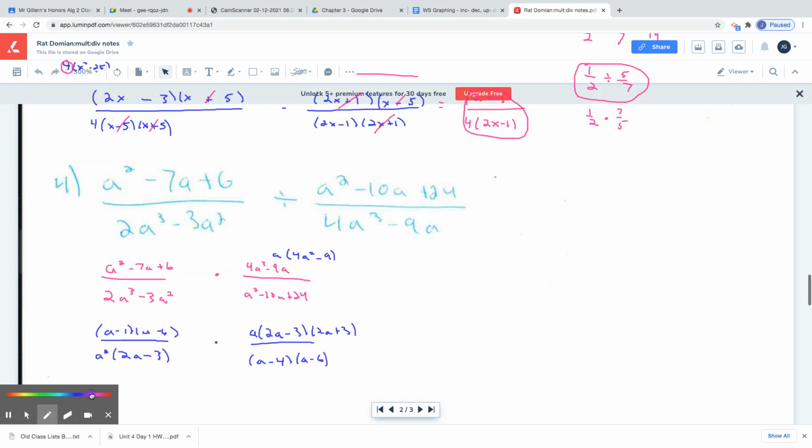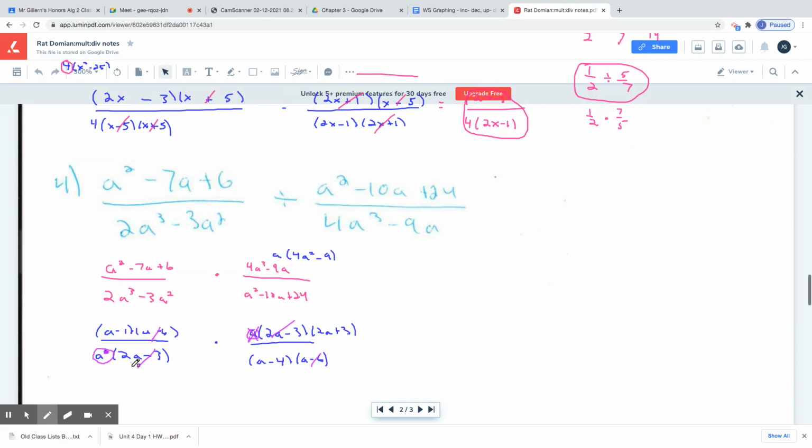All right. So then cancel. Let's see. 2a minus 3. A minus 6. All right. Now look at this. We have a squared and we have an a, meaning this a is now gone, and this squared is gone, and you leave just with an a. Remember, you can do that, right? Like x over x squared, we cancel the x on top, and just leave an x on the bottom. So also have to look for the GCFs that you pull out.